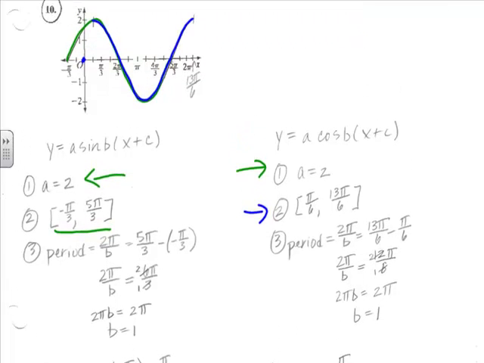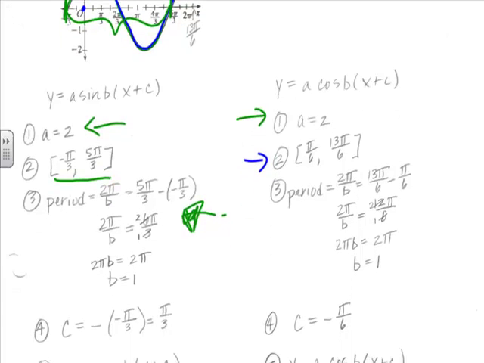So what does that really tell me? It tells me that this thing gets its job done, one round of it, whether it's cosine or sine, in 2 pi, which is actually something you could see here, because this is from negative pi over 3 to positive 5 pi over 3, which would be 6 pi over 3, this length, which is 2 pi. So sometimes you might not have to do this kind of gnarly calculation if you can just realize, oh, it did its thing in 2 pi. It's not going to happen that often, though.